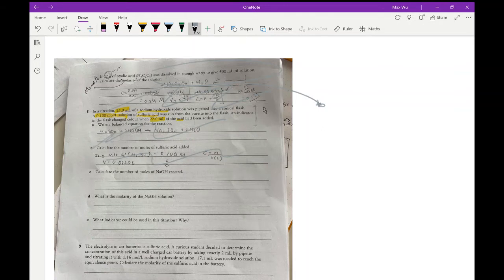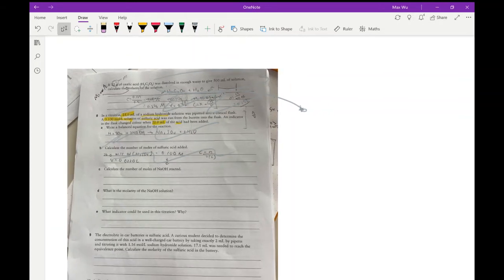So the first thing is we really want to be able to write out the equation. I'd say the first step is the equation, so we actually understand what's going on. You can then balance it, which will be very useful if we want to use molar ratios. And then step 3, find out what we're actually doing. So what we do, WWD.